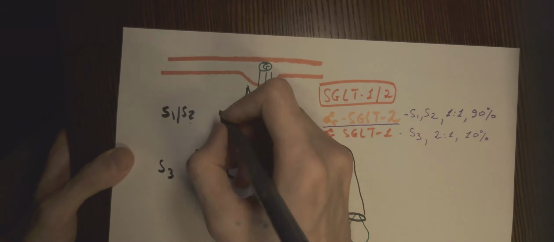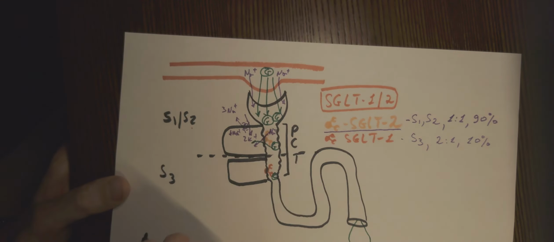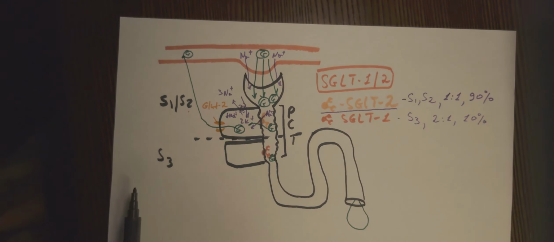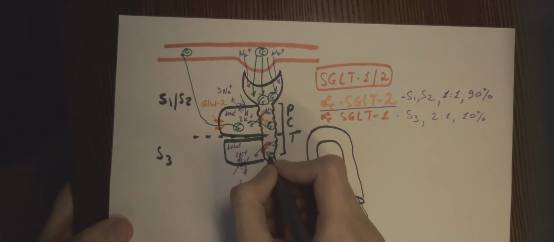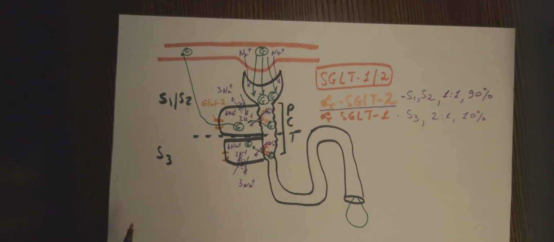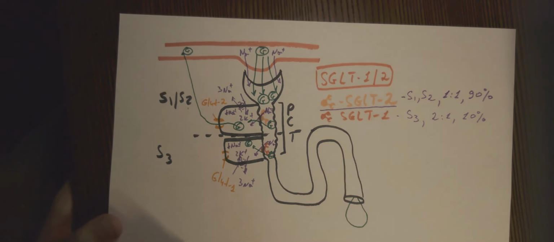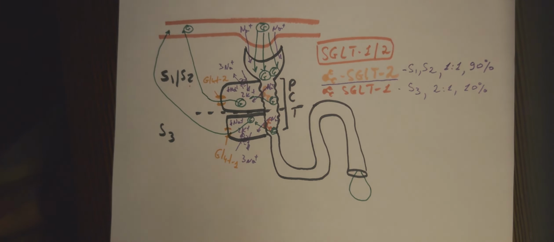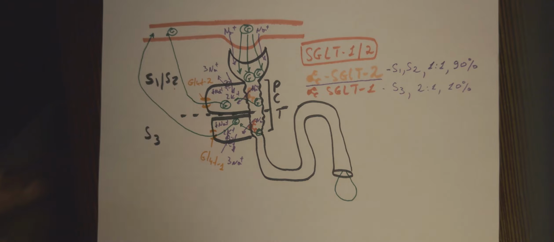The rest of the filtered glucose is reabsorbed in segment number 3 via SGLT1, which is a high affinity and low Km protein. The same is true regarding glucose transporter type 1, which means those proteins work best when glucose concentration is low. Additionally, weight-losing oral antidiabetic drugs such as gliflozins work on SGLT type 2, but not on SGLT type 1. That's why the hypoglycemic side effect is rare.